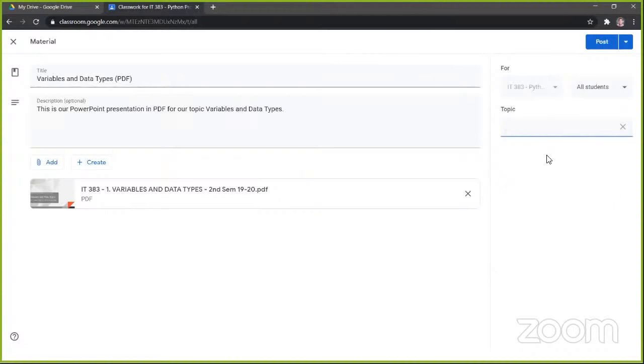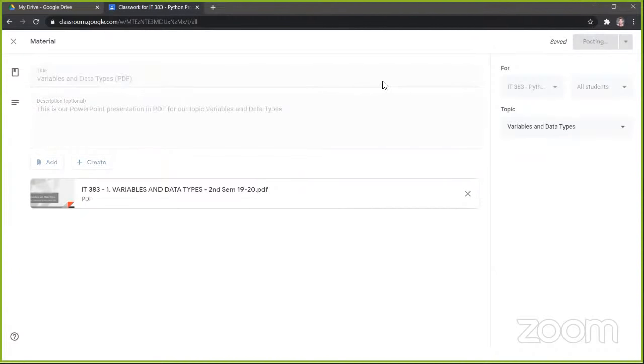Let's say for example, variables, but we actually have a topic of that title. So, isa-select ko na lang po siya. Okay? So, we could post this na po if we're done with our settings again. So, again, si post po ni Classroom is on the right side po, top right. So, click lang po natin si post.